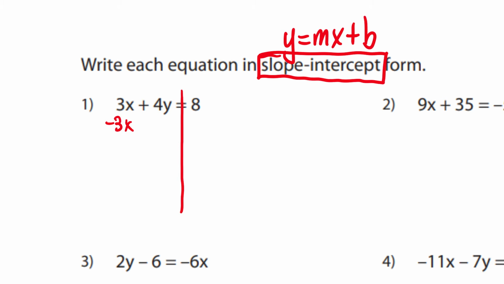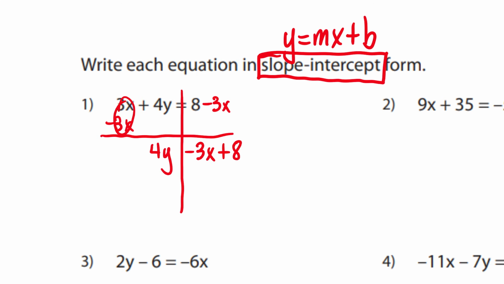Now, actually, I shouldn't have written it like that. I'm going to write it out next to here because you can't subtract 3x from 8. They're not like terms. Okay, now, over here, what is 3x minus 3x? 0. Okay, so that just leaves the 4y. Now, on the right-hand side I'm going to rearrange this side to where I put the coefficient in the x part first, and then the constant, just a number, last. So I'm just going to rearrange this where I put the negative 3x first, and then that positive 8 last.